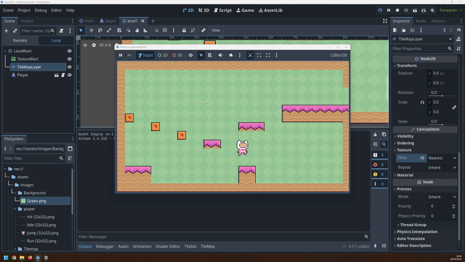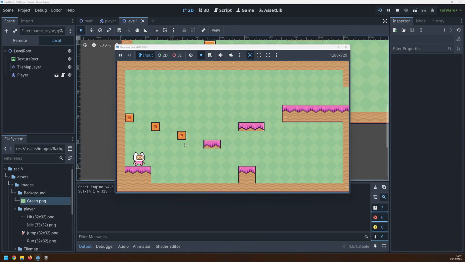We've got a background and there's a playable level here. Now we can really start adding a lot more features to the game. We can start adding some enemies as well as items to collect. And I also need to actually do something about this exit so that when the player goes through it, he moves on to the next level rather than just disappearing off the screen. And I'll talk about all that in the next video.